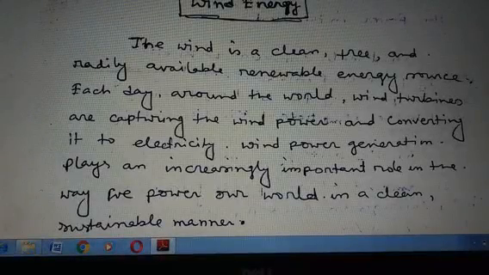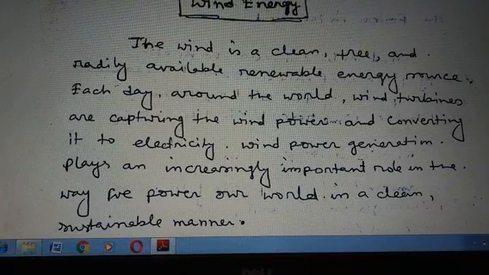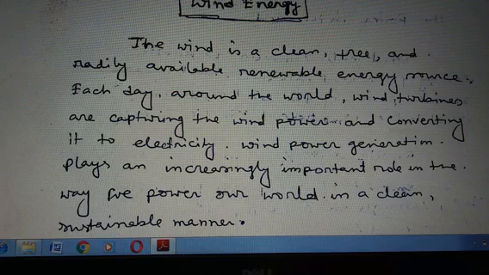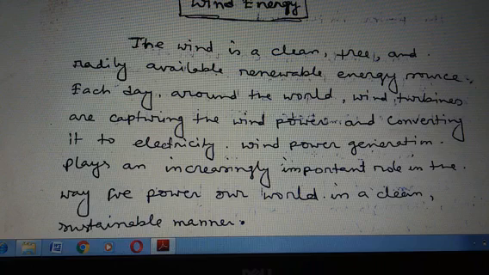In today's class, I will discuss with you the basic concept of wind energy. A small portion of the total solar radiation reaching the Earth's surface causes the movement of the gas molecules in the atmosphere. This motion of the gas molecules is called the wind. As such, the energy in the wind comes from solar energy.